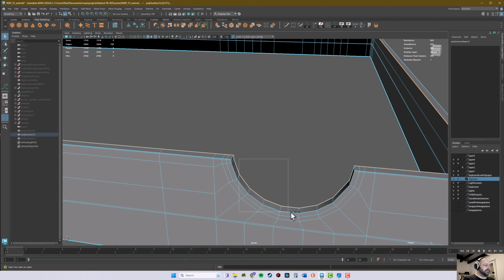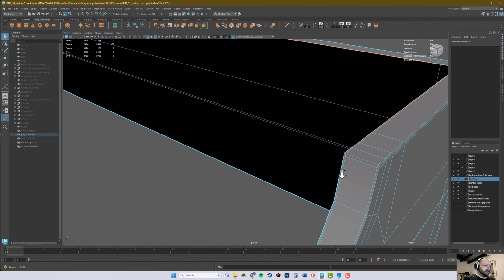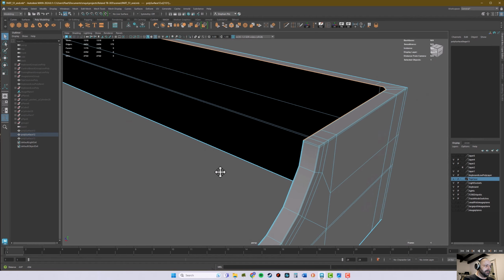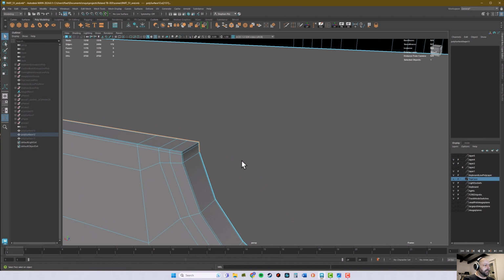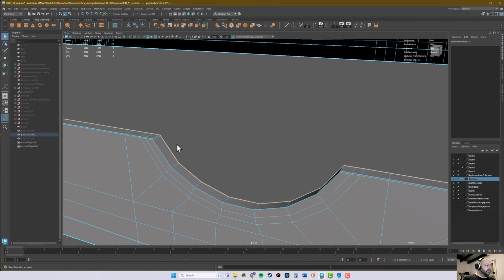So hit Control and deselect all those edges. Make sure that we have all this tiny stuff here deselected. And again, Control to deselect all the edges from that round opening.